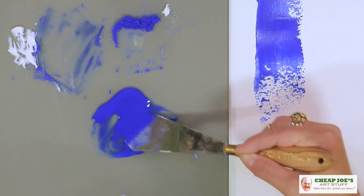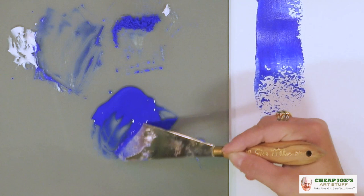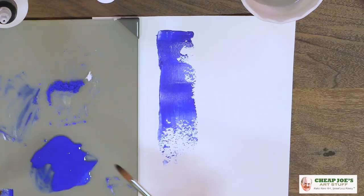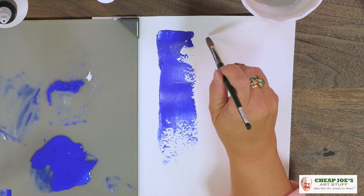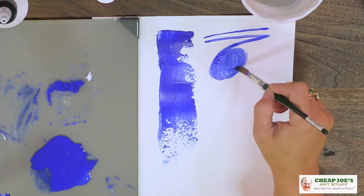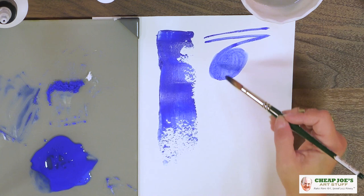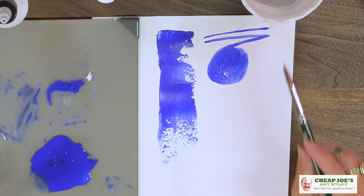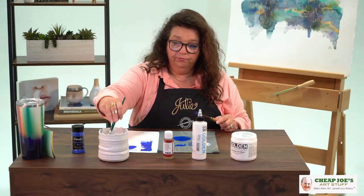How much you force into this suspension is totally up to you, however you like it — whatever floats your boat. Now we're going to show you. Dip this in, wet our brush a little bit with some water, pick up some of our fluid acrylic that we just made, and we are going to make some cool stuff. You can see we'd probably like to put a little bit more pigment in there — it's a little on the washy side — but it's really easy to see how that comes about.